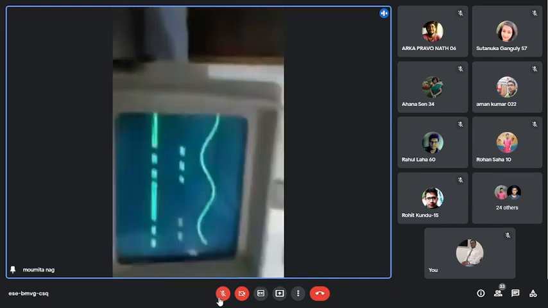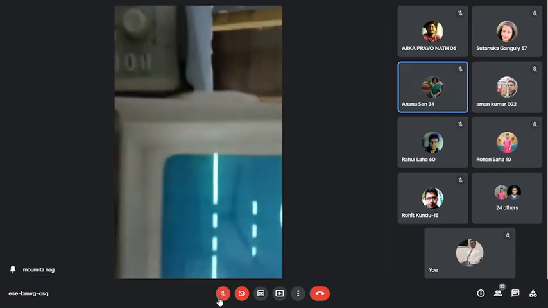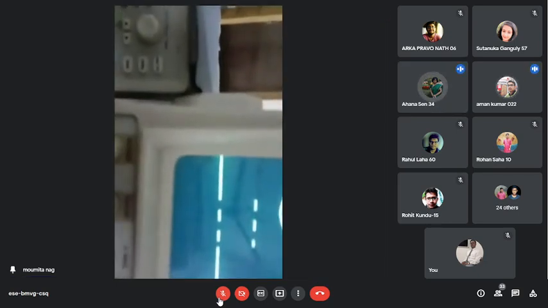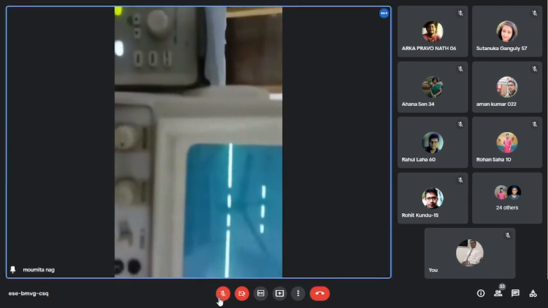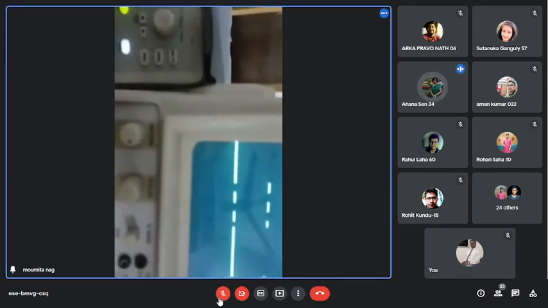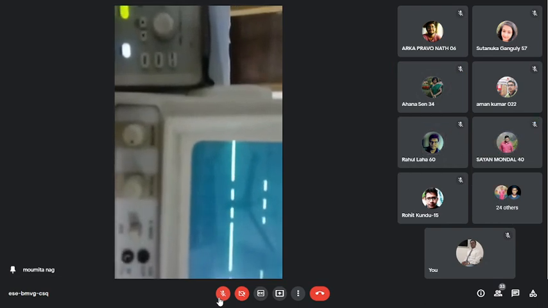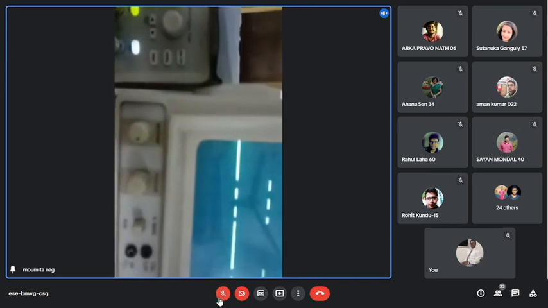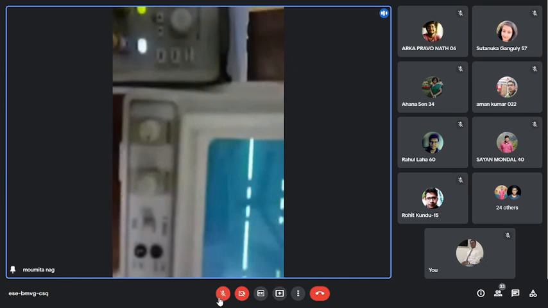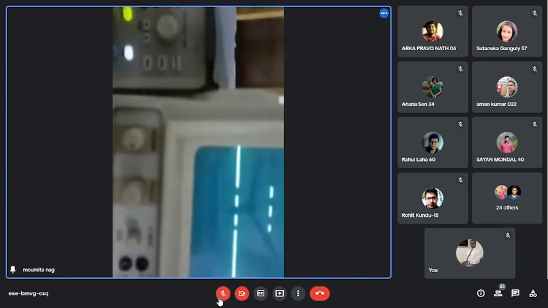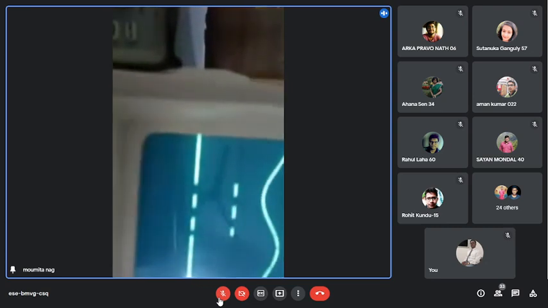How much? Someone respond. T on time, 2.5, how much? 2.5 milliseconds. No, how is it 2.5? Time per division is 1 millisecond and there are 2.5 small divisions for the T on period, T1, the first T on.